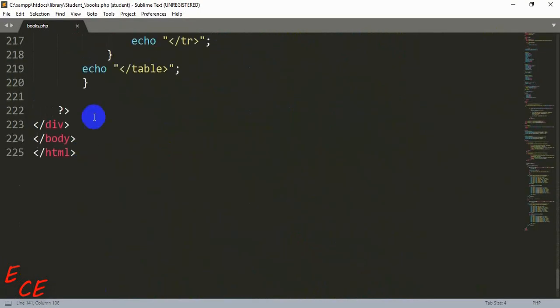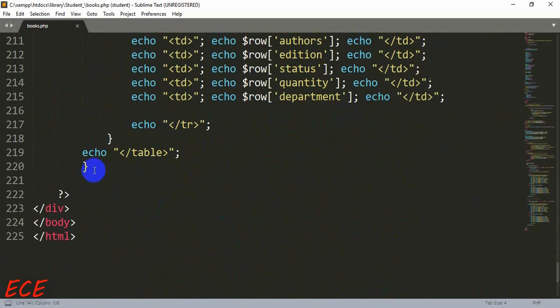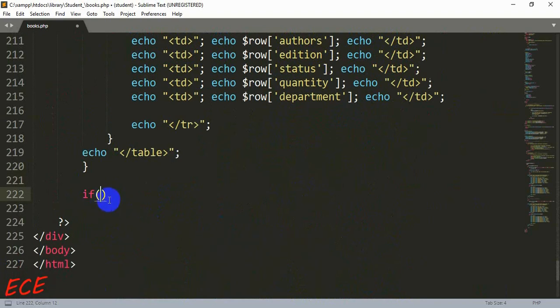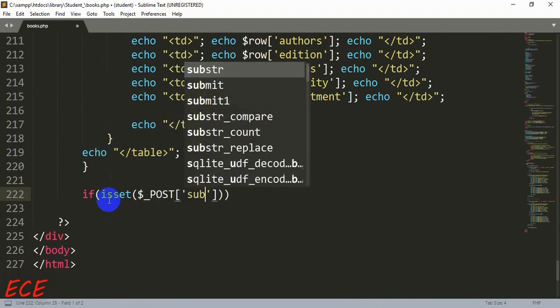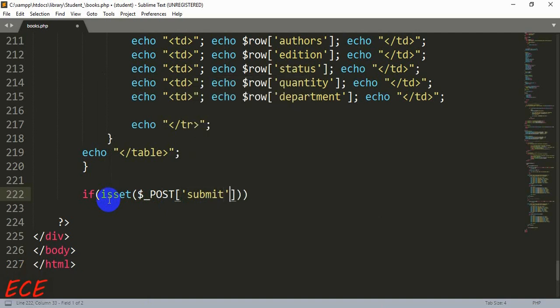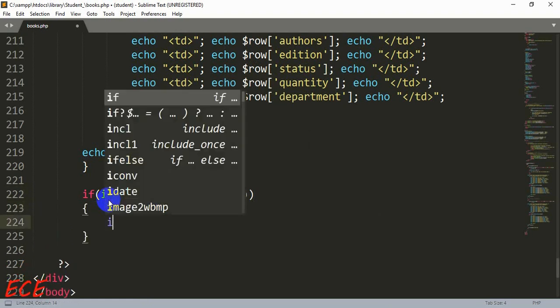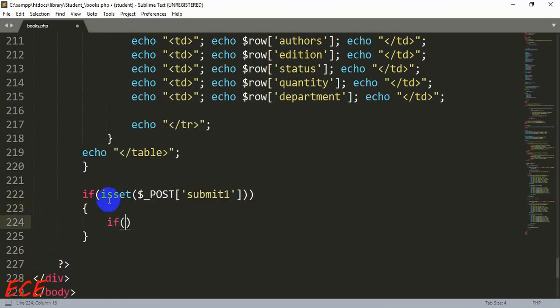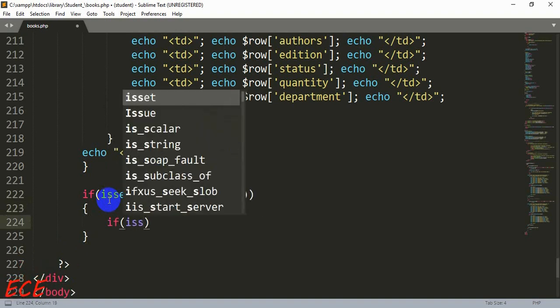So now let's go back to our code, and inside the book page there is our table. So after this table, inside the PHP tag, we'll write our if condition. So if isset, and then inside this we will check whether the button is pressed or not. For that we need to write $_POST and then the button name. Our button name was submit1 for this, so let's give the name, and then inside the second bracket we will check after the button is pressed whether that person is logged in or not.